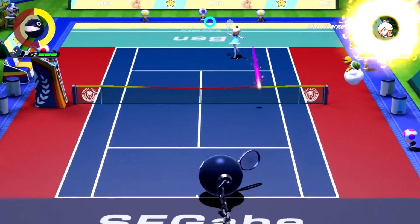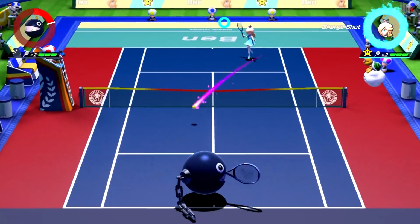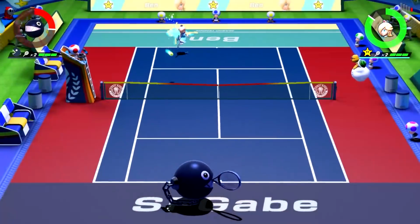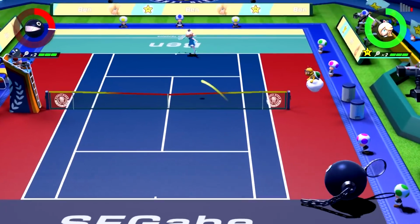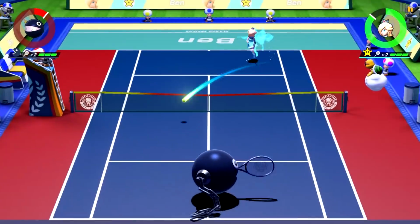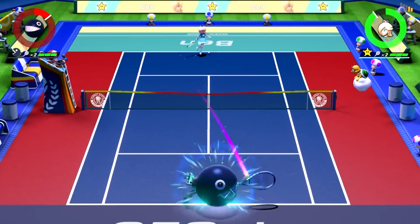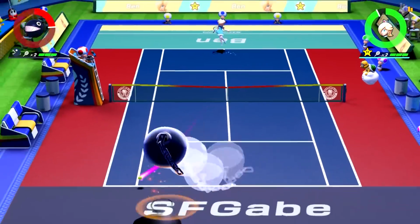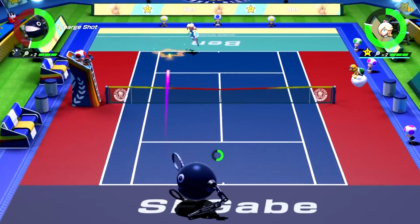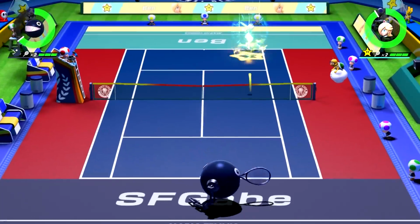I freaking love it. I think the best testament, and this goes for both me and Gabe, is our thumbs are bruised. I think the nerves in the tip of my thumb are borderline ruined because those charge shots take so much out of your fingers. Yeah, we both told each other that last night at the same point, like, dang, these fingers hurt, and I couldn't identify it right away. You said it's because of the charge shots, and I'm inclined to believe you.